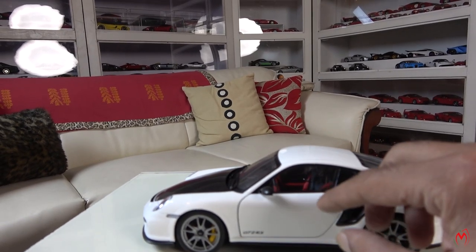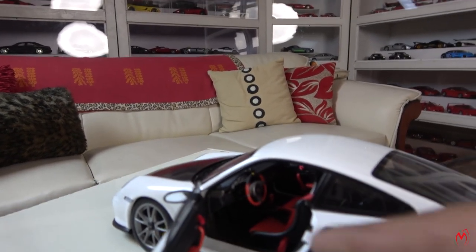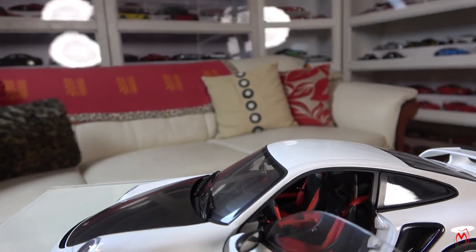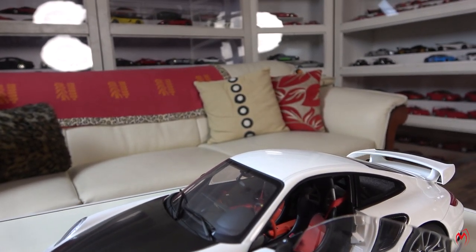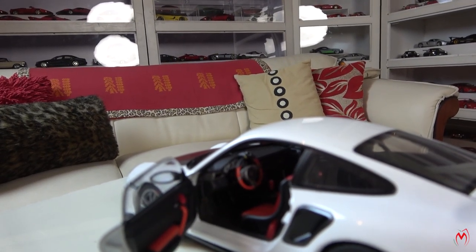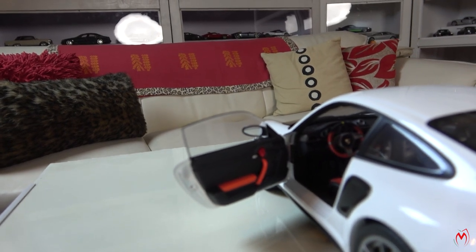So now I was telling you about the interior, red and black, as you can see. And you can see on the steering, you have a little yellow effect, which is quite good. And the red and black is a very good combination. The seats are bucket seats, and all the gadgets and speedometers, indications are really good. And looking at the door side panels, as you can see, red and black again.